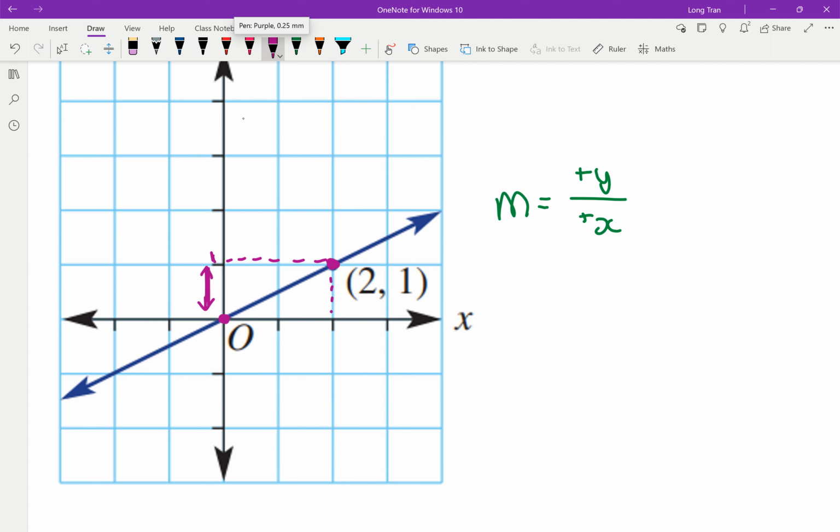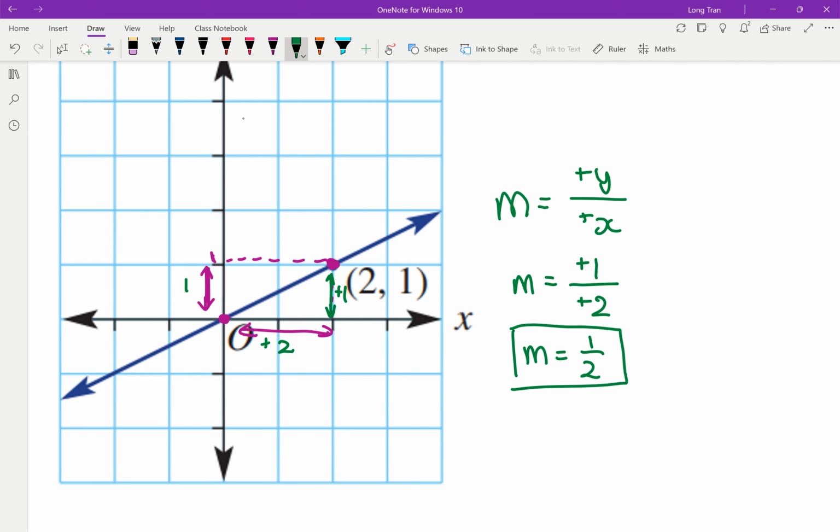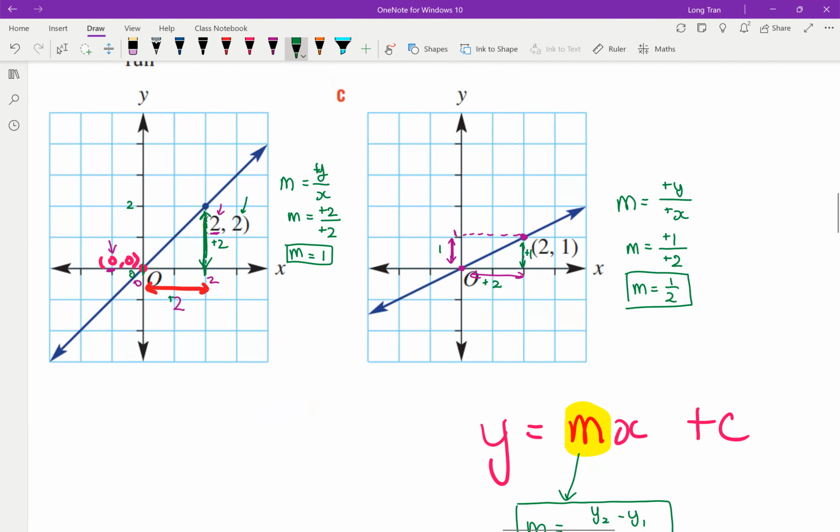And then what's the horizontal distance, right? So hopefully you can see here, this is a distance of 2 and this is a distance of 1. So it's gone up by 1. Okay, so this is across 2, up by 1. So if I were to answer it, horizontally I went across 2, vertically I went up 1. So my m value is equal to half. See that? So that's how you would do it graphically.